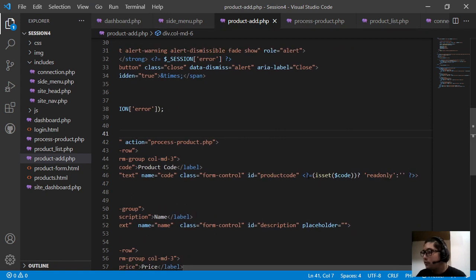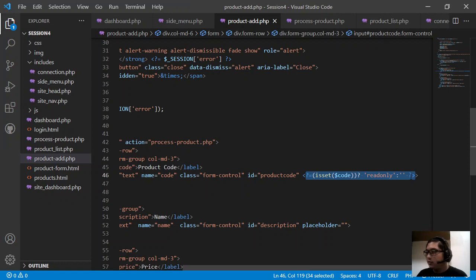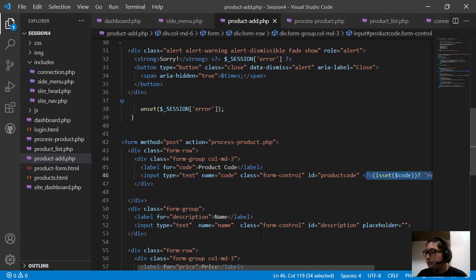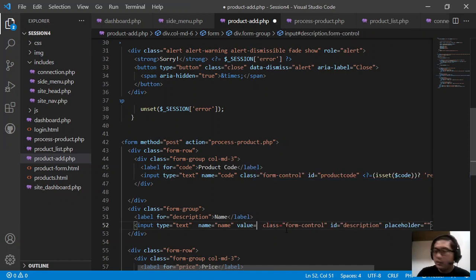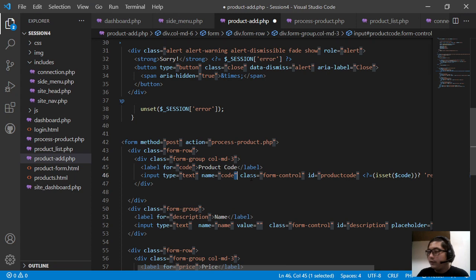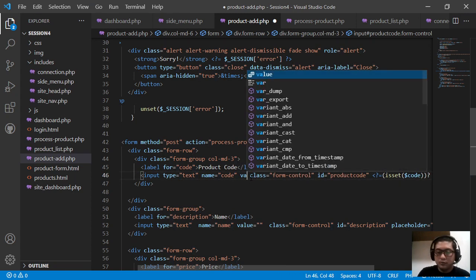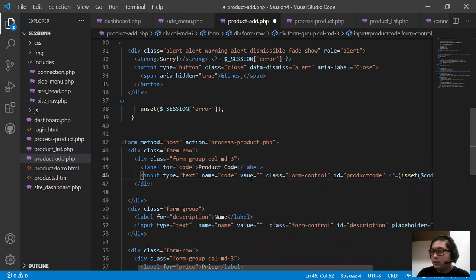Okay. So ngayon, copy ko to. Copy. Okay. So ilalagay ko naman siya sa name. So ilalagay ko na lang siya dito siguro. Okay. So value equals ganyan. Ito din, value equals ganyan.